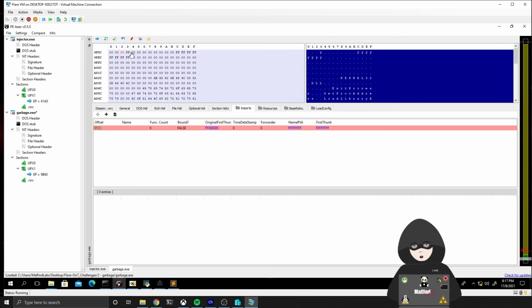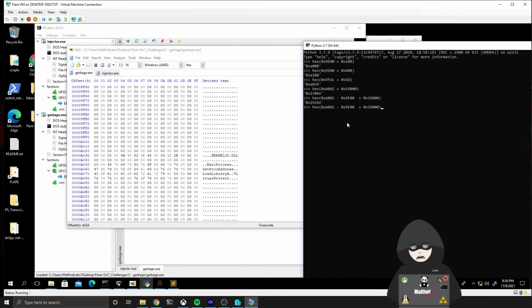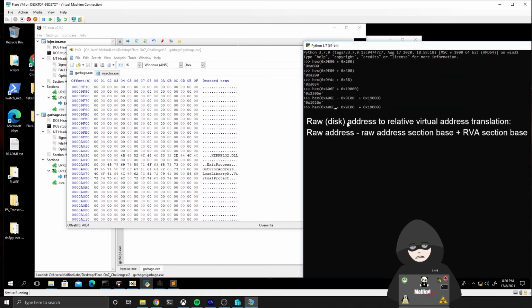The original first thunk will always be 0, so I will just remove it. And here we want a pointer to kernel32.dll, which is 083. We will use this one again, 8030 plus 4 bytes minus this.